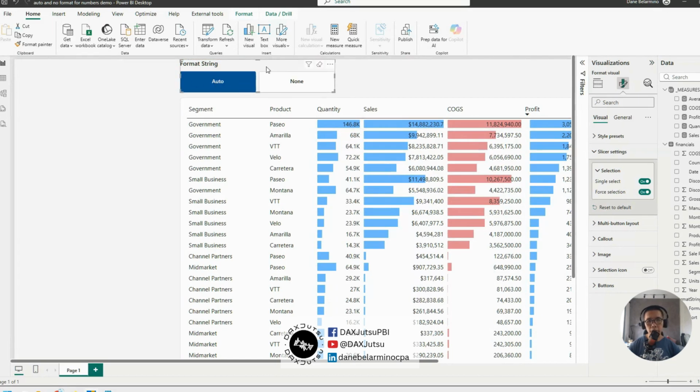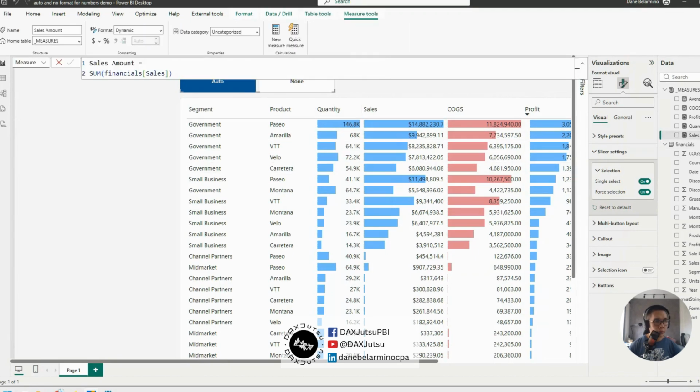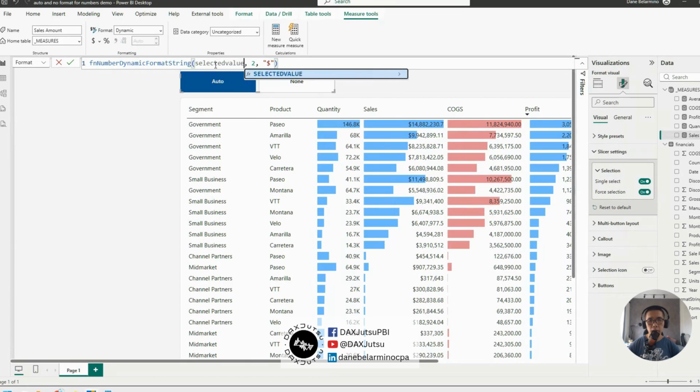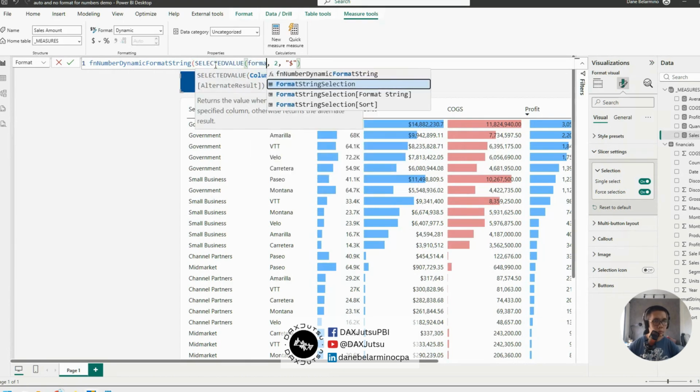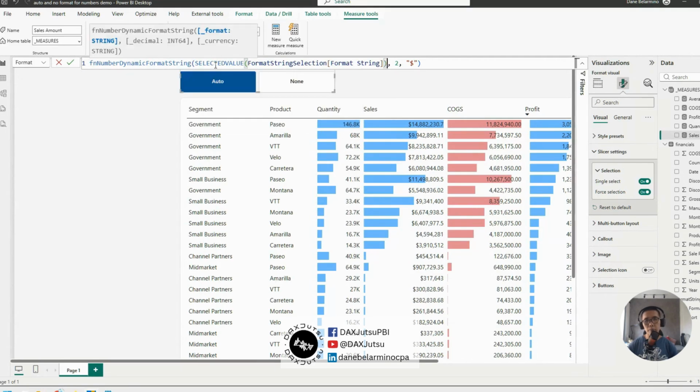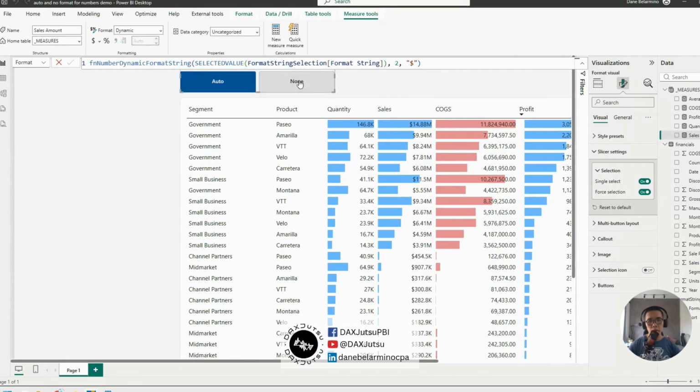And we'll be binding our function, or our format string, to this slicer. Format, selected value, format string. So none, auto, none, auto.